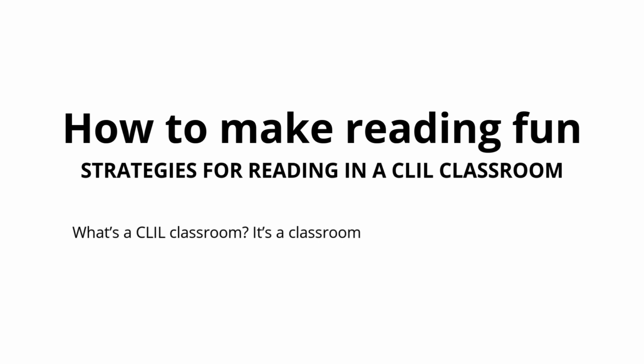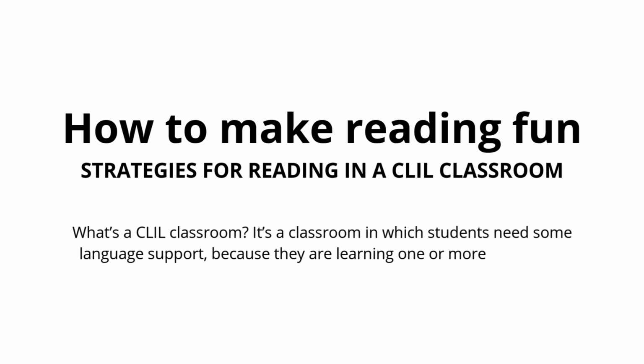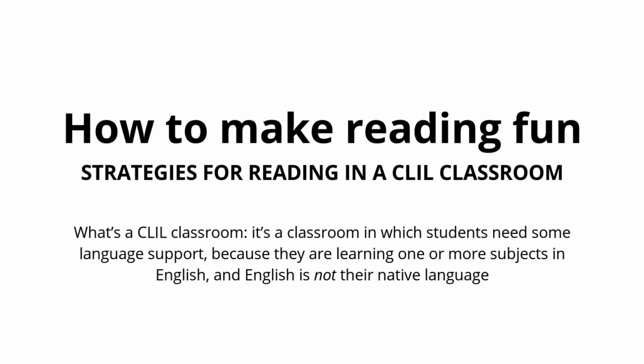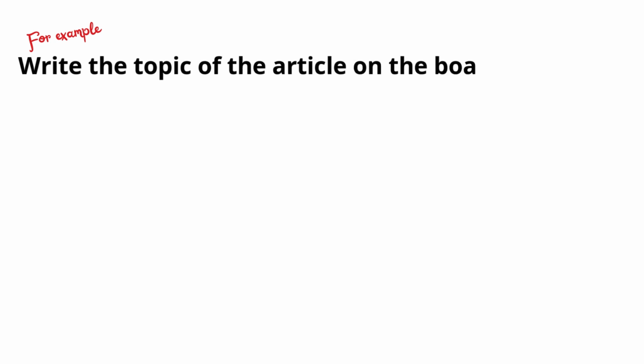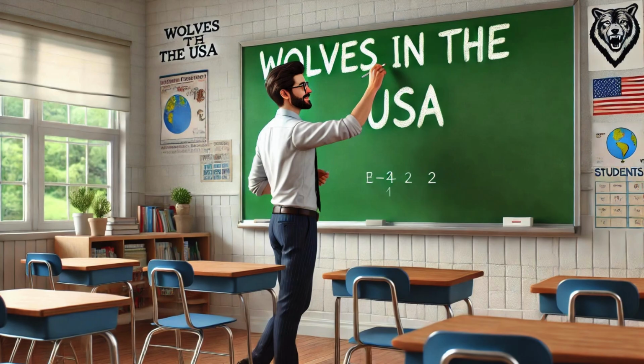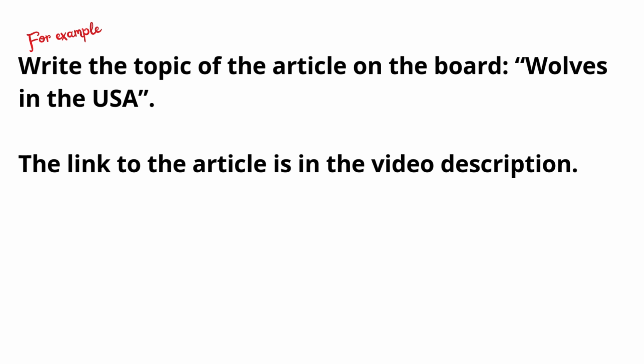What's a CLIL classroom? It's a classroom in which students need some language support, because they are learning one or more subjects in English, and English is not their native language. The strategies I suggest can be used for reading a text concerning any subject. For example, write the topic of the article on the board, Wolves in the USA. The link to the article is in the video description.